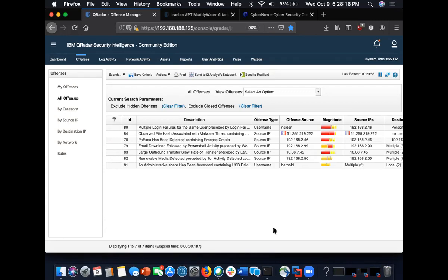So we have something called a custom rules engine, which is actually running in memory and waiting for conditions to be met. Let's say you have a very simple rule: if someone fails login 15 times and then logs in successfully, let me know. That's a sign that maybe someone was trying every password they could, and on the 16th try they got it right. Instead of waiting for a search to run every 15 minutes, once that first failed login happens, we actively look: okay, 1 happened, 2 happened, 3 happened. Once it hits 15, it's looking for a successful login to meet this rule, and as soon as that successful login happens, boom, you're alerted. There's no lag time, and it's right in front of your screen.